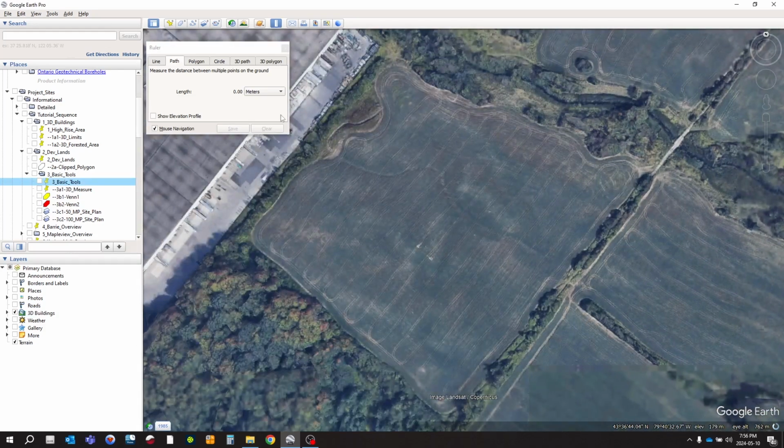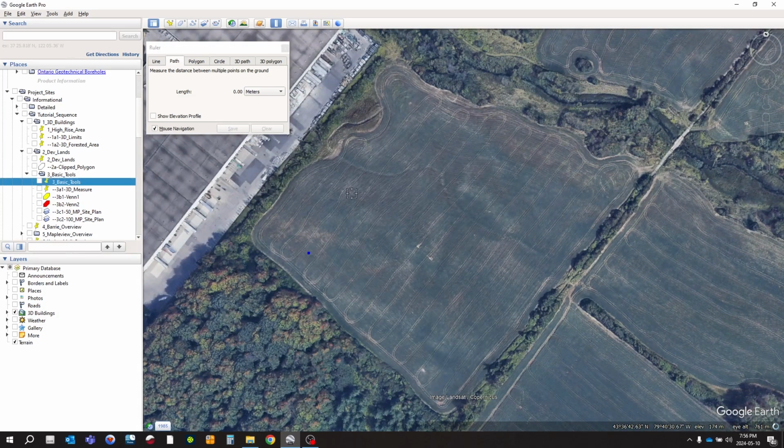Now, moving back to our development lands, there is a functionality behind Path that is very similar to functionality of other tools, where clicking with your left mouse button will add new points, while right-clicking will remove the previously placed points until eventually there are none. If you have a path, you can see that the blue highlighted location is your current location. If you were to select a different one, you would then be placing points that came after that one. And additionally, if you were to select a point and right-click, that would be the first point that would be taken away.